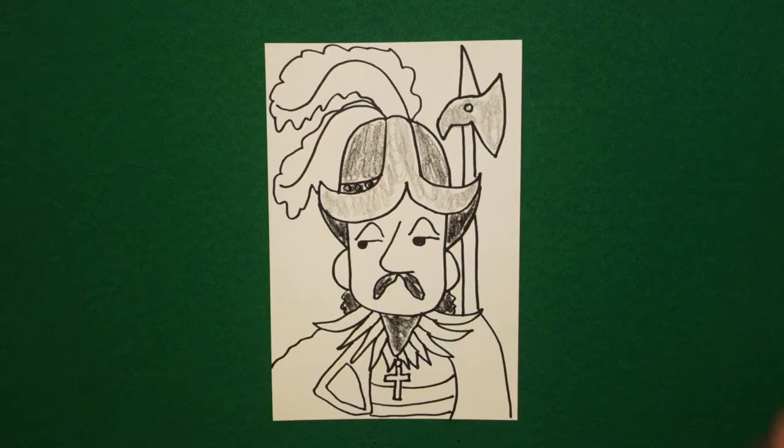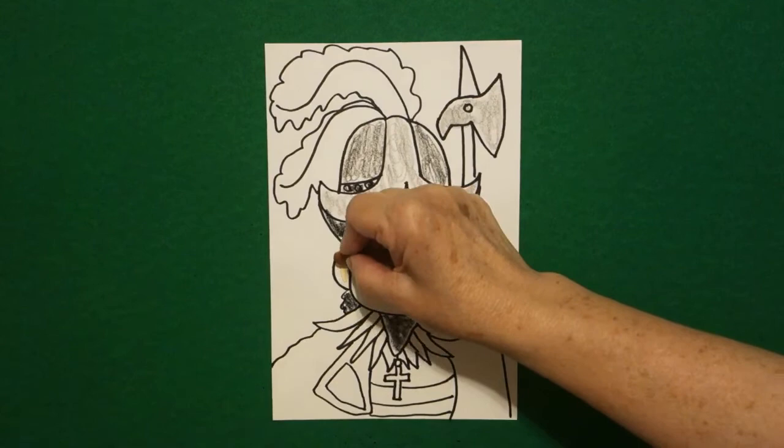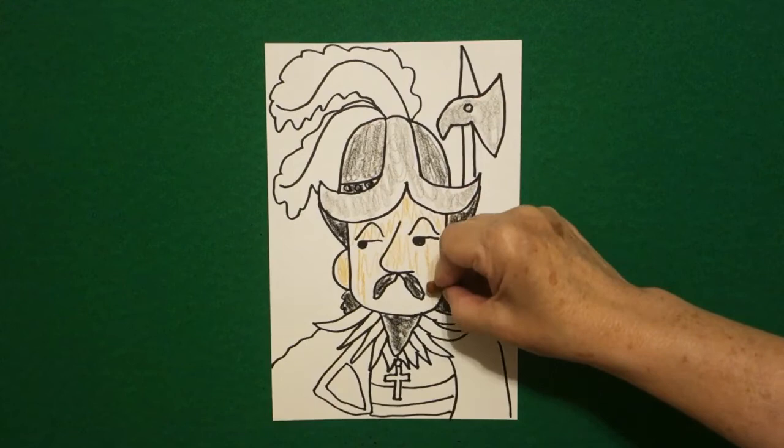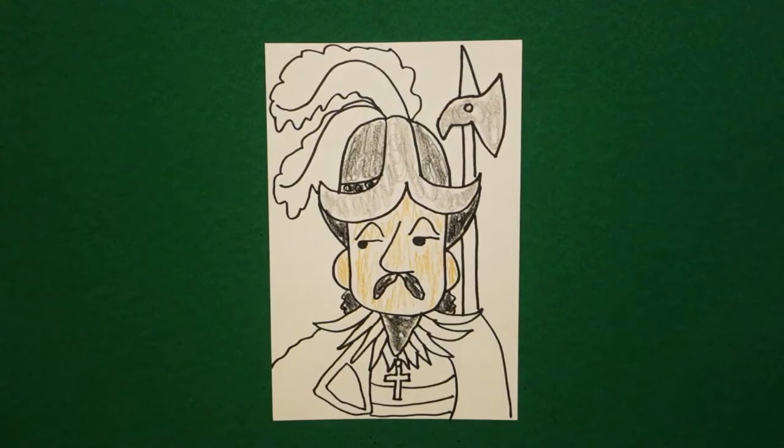Then, if you have face color, these are his ears. So I did a dark tan, and this is all of his face. Now, if you don't have face color, you might want to use a brown very lightly and color this section in, okay?